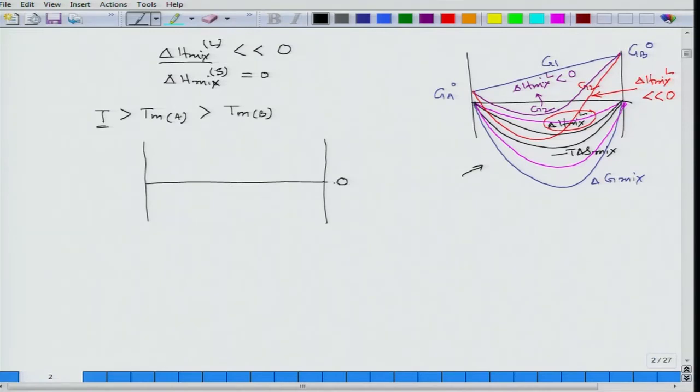0 value, this is the reference value, and then solid, liquid. I can say that this is pure liquid A and pure liquid B. So, this is my liquid line G2, which is G2 liquid, which is very steep, and the solid line should appear higher than this, because at that temperature I cannot have any solid. So, the solid line would be like this. This is G2 of solid. Now, this is G and this is X B.